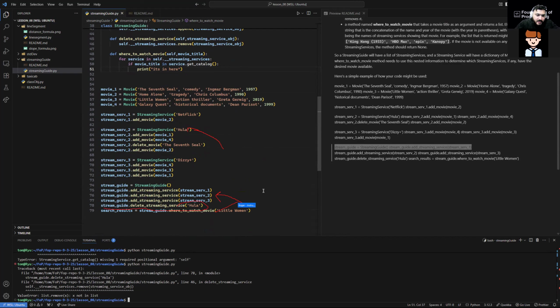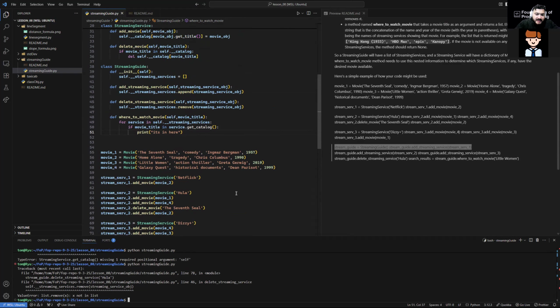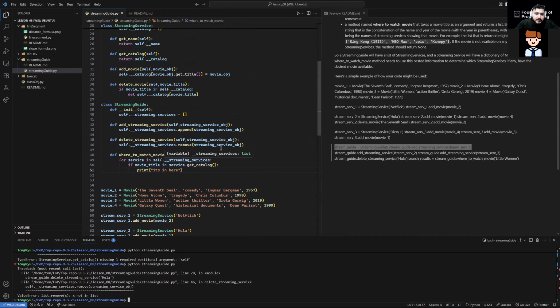So why the heck isn't that working? There's an issue with your delete streaming service function. It says list.remove(x), x not in list. So yeah, right here, this one's failing.